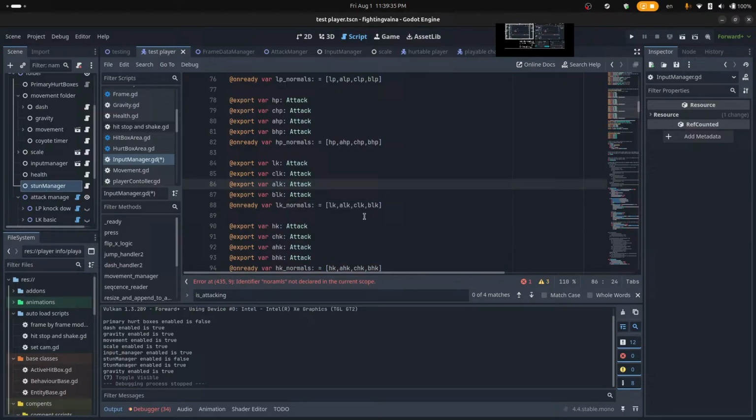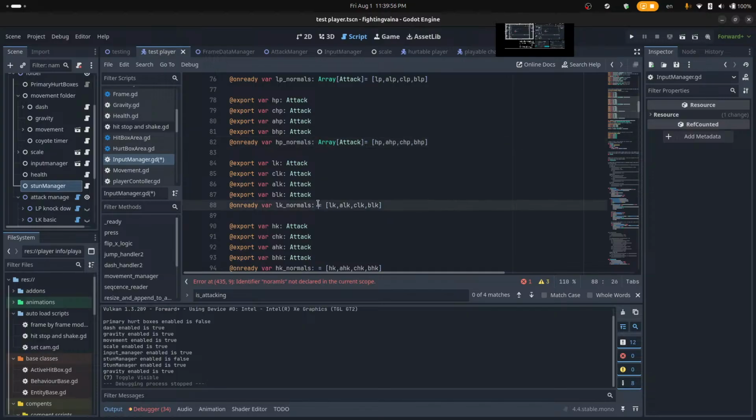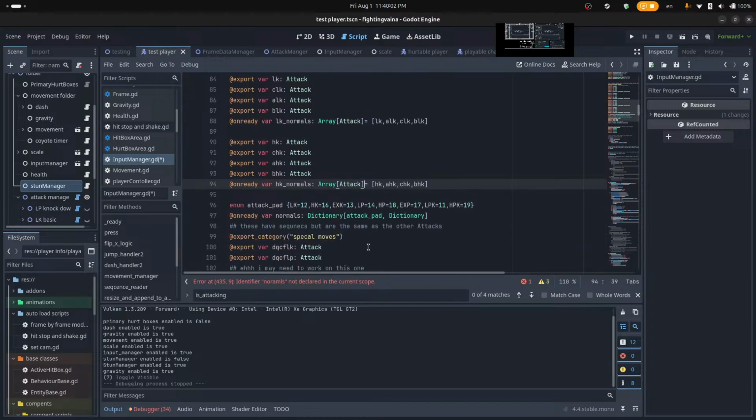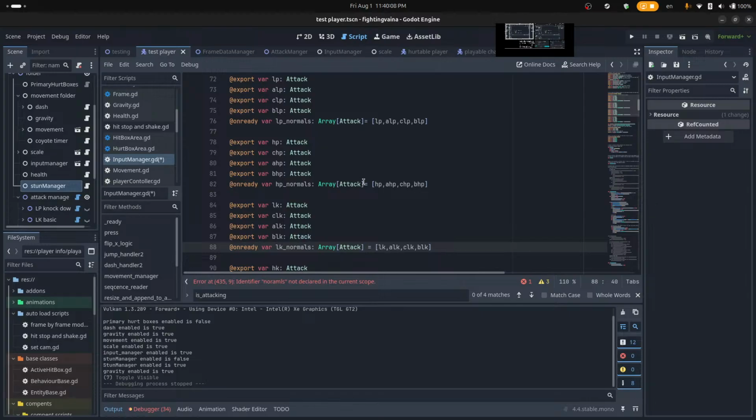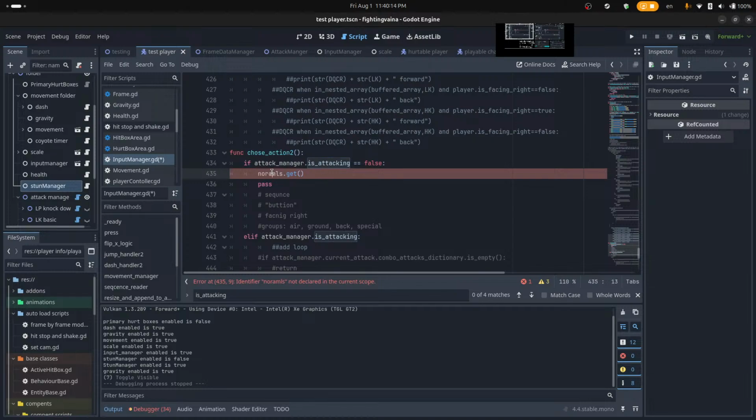Okay. And we need to put an array bracket attacks. I spelled it wrong as soon as that. Copy this, click on this, paste. It's spelled wrong differently. Okay.